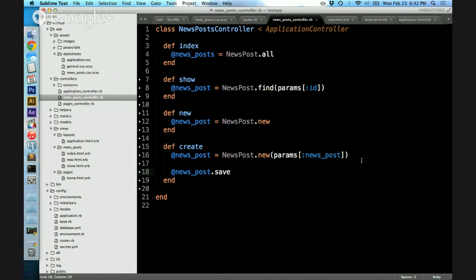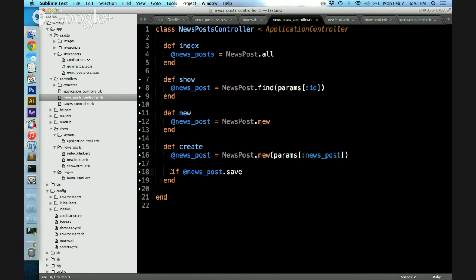And here's something interesting we're going to do. @newsPost.save actually returns a Boolean. It returns a true or false to let us know if it was a successful save or not. Where might it not be a successful save? If that record's invalid. We haven't talked about validations, but you can add validations on newsPost to say you must have a title, or you must have a body, or something like that, right? If you try to call .save on it, it'll say, no, it's invalid, I'm not saving this to the database, okay? So that'll actually return a true or false.